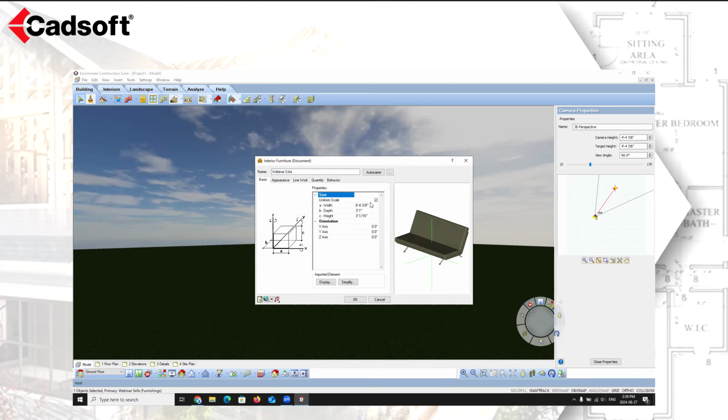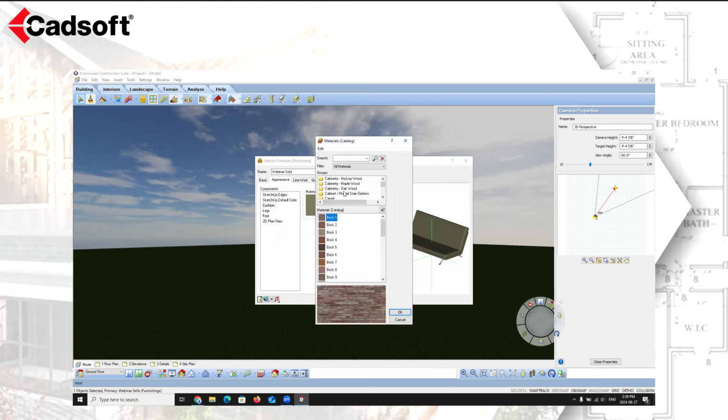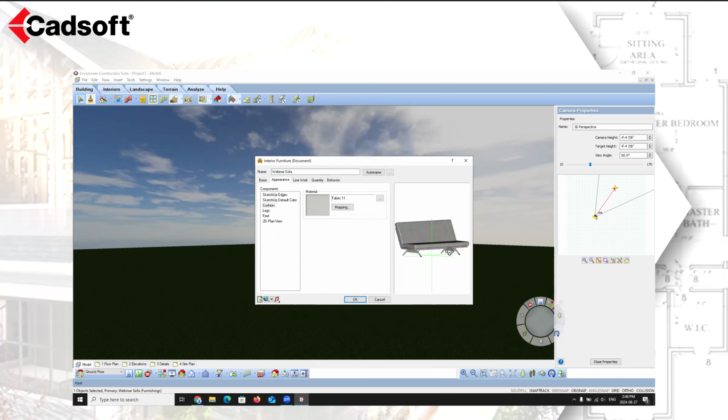And you can go through, you can change the size if you want to, the appearance, you can adjust. Maybe you don't want to use the suede green anymore. You want to use an actual texture from Envisioneer. So you can go down to the fabric folder, and you can say, let's just make this a nice grayish white color sofa. And we'll make sure that the mapping here is set to auto.